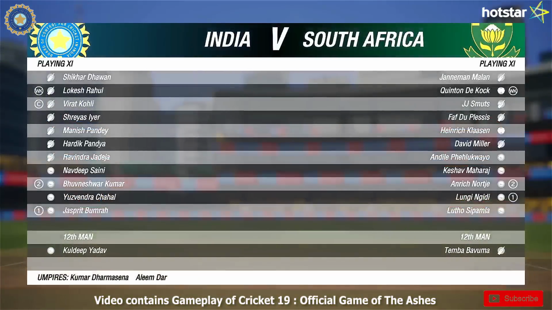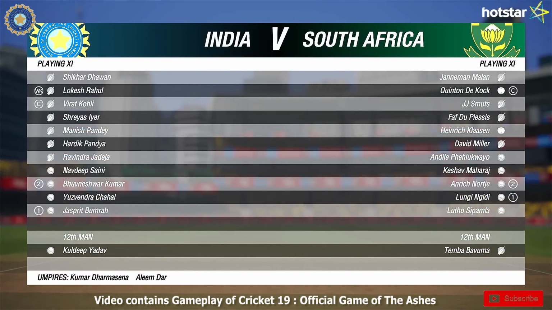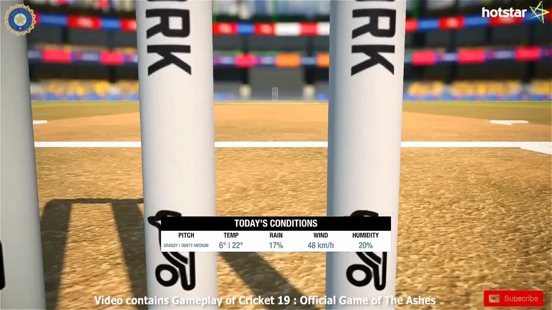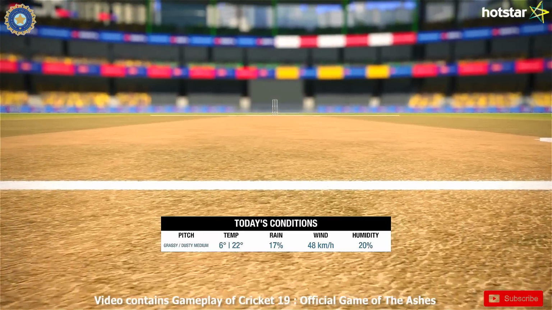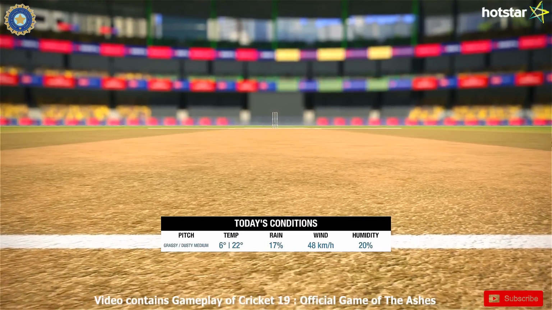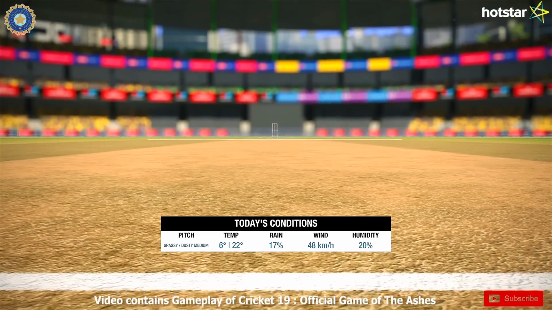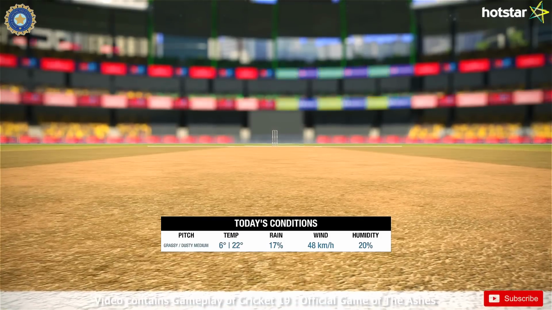It's the decider for this Paytm ODI series and it's all set for this final encounter between these two teams. The teams are unchanged from the last match and the pitch looks good and the outfield is lightning quick. We can expect a high scoring match today. This match is on the latest patch 1.16 and we should find the improvements during the course of the match.